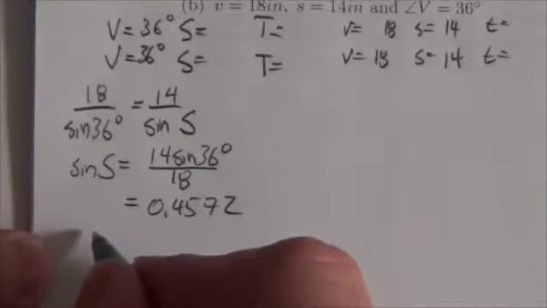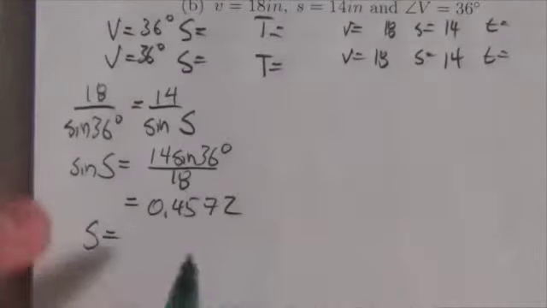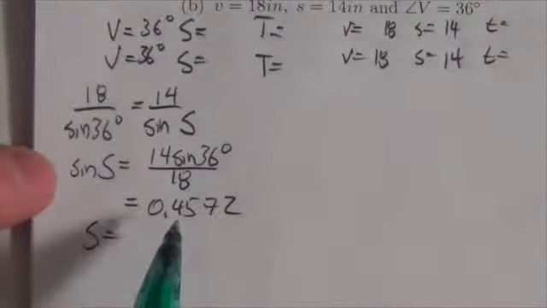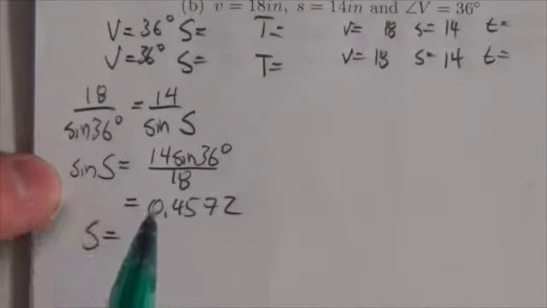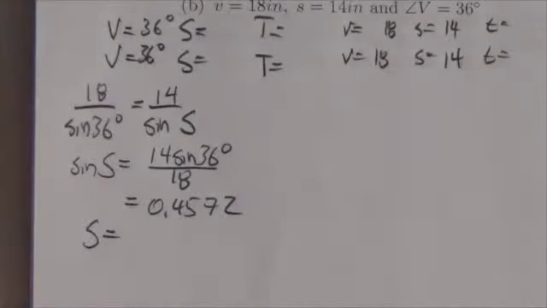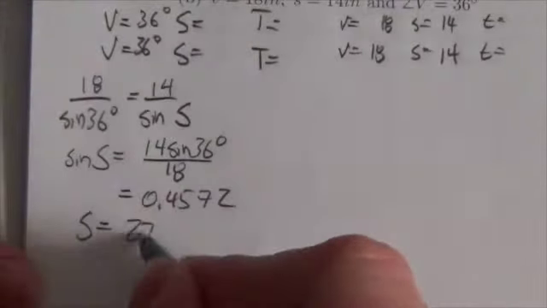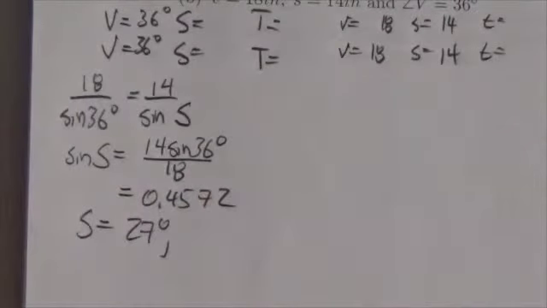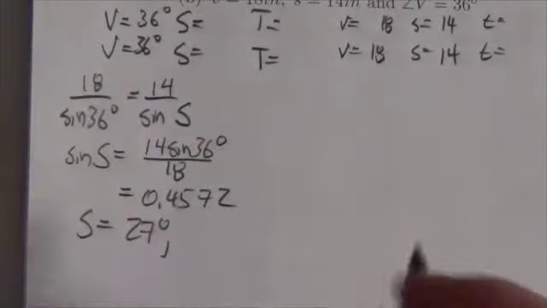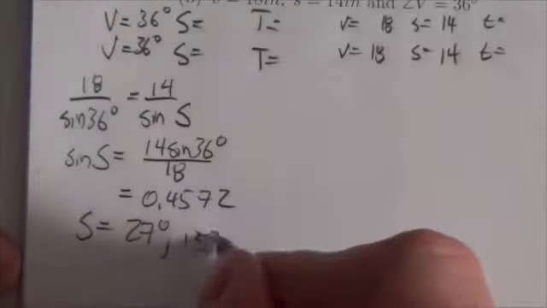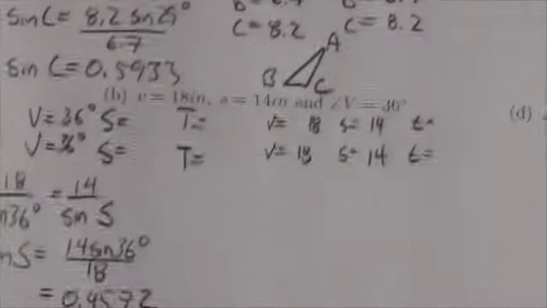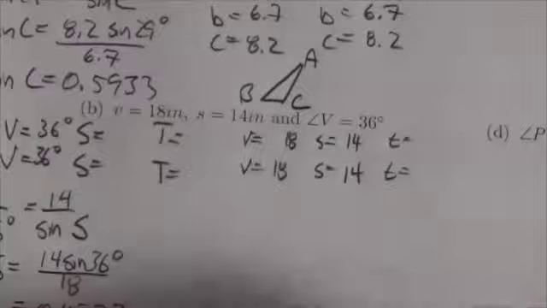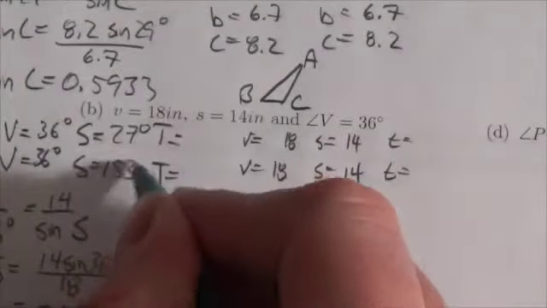Now, when I solve for S here, I don't know whether the intention here is for this to be an acute angle or an obtuse angle. I don't know if this is quadrant 1 or quadrant 2. So when I take the inverse sine of that answer, I'm going to get 27 degrees. And then I'm also going to get 180 minus 27, which equals 153 degrees. So now let's go back up to our little chart here. So this could be 27 degrees, this could be 153 degrees.